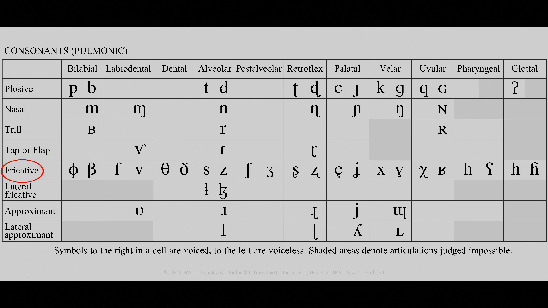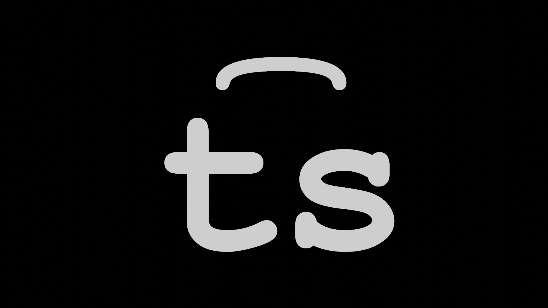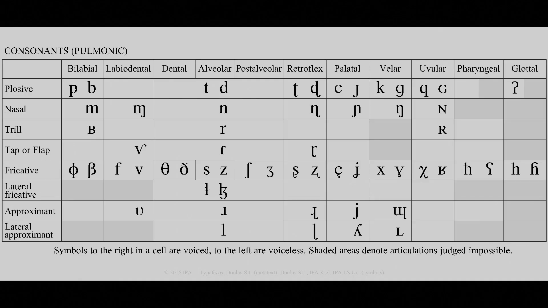Next up are fricatives — these are sort of the superstars of consonants. There is a fricative at every point of articulation that has been used in some language, and most languages have quite a few fricatives. Depending on dialect, English can have as many as ten fricative sounds, or as few as six — sounds like TH, S, Z, SH, and ZH are all fricatives. There is also a common mode of articulation called affricates that you won't see listed directly — it's a fricative sound like the English CH in 'church' or the Japanese sound in 'tsunami.' These aren't given their own letter because they are actually a combination of a plosive and a fricative, and are written as such.